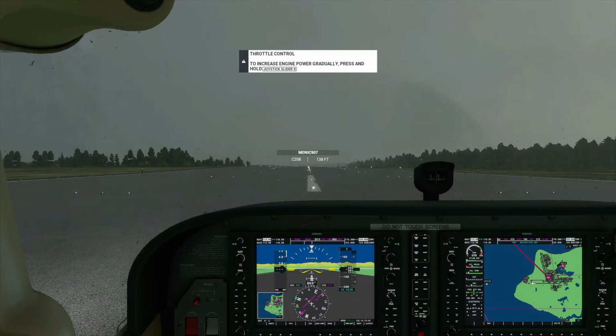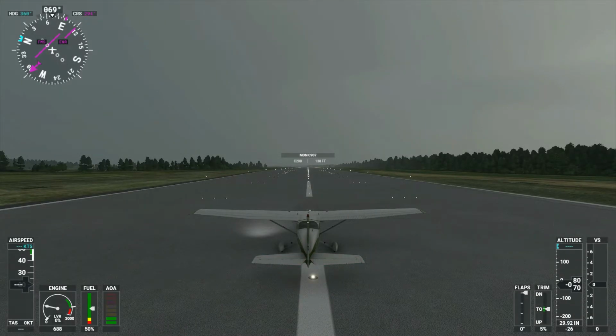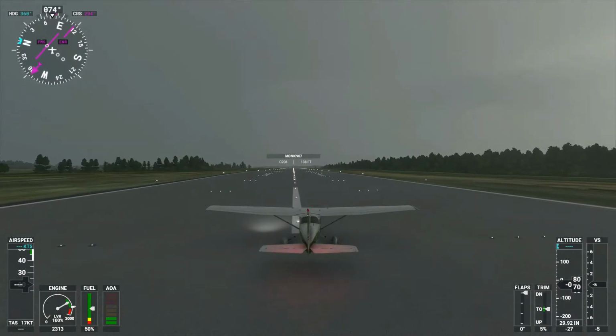I am just going to do a little bit of a short jump today. I am leaving from Anchorage, Alaska, and flying up somewhere in the middle of the Alaskan state, a place called Nixon Fork Mine. And we are just gonna take off in a bit of a rain.